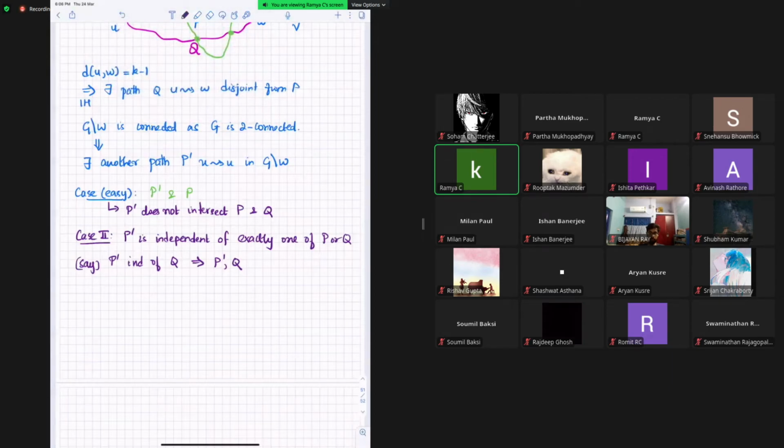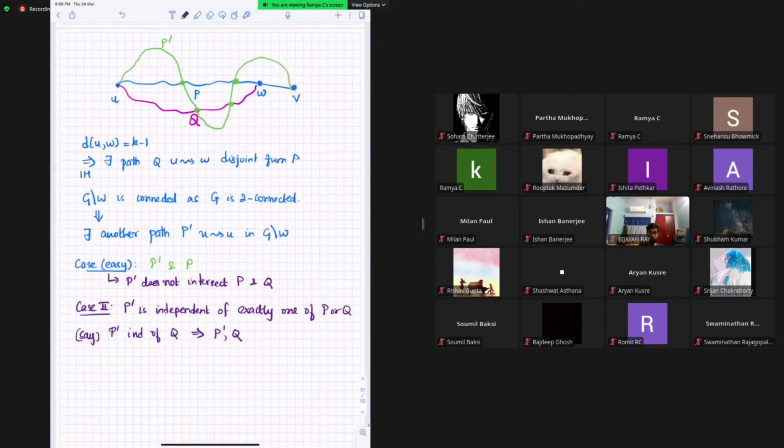Can you do this? Consider the first time your path intersects P and the last time the path intersects P, and just stay on P for that period. Sorry, can you just repeat that? What do you want to do? If I intersect P twice, with this P prime path, I go up to P for the first time using P prime, then move along the path P, and then go at the end, like the first time and the last time, if I intersect multiple times. Exactly. Yeah. So that's all.